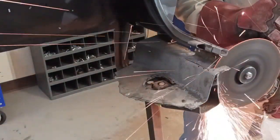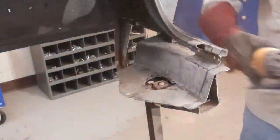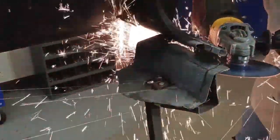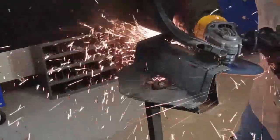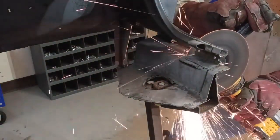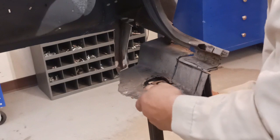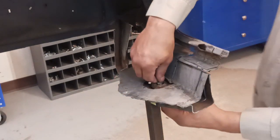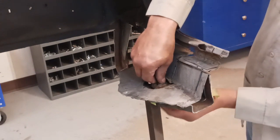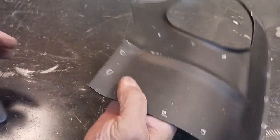Okay, let's get this remnant of the lower trunk pan out of the way. And what I'm doing here is I'm trying to save that little 90 degree bracket that connects the trunk gutter together. And just trying to take my time, be careful not to damage that part. Now a new one did come with the lower trunk, but if I can reuse a factory piece, that's always preferable. And there goes the last little piece of the original trunk.